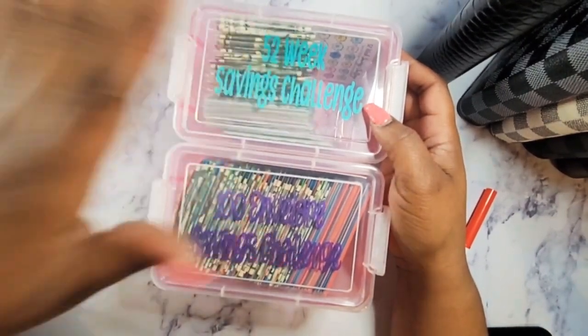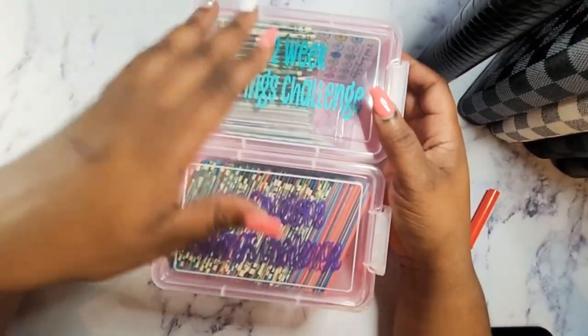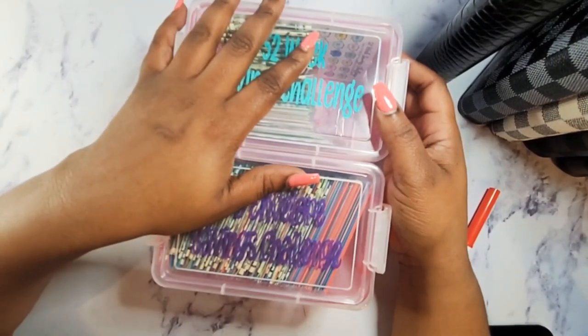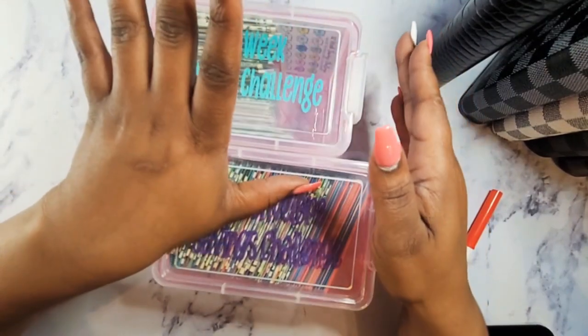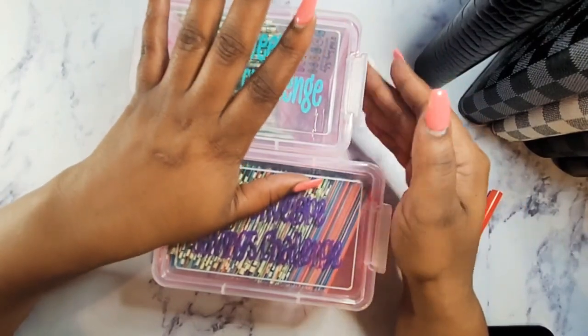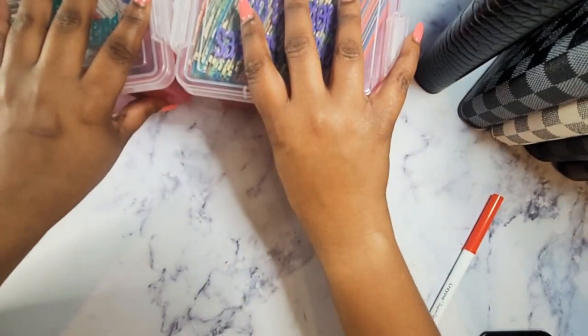Probably something to get me out of debt. Or I can add it to my month ahead as well. So I'm undecided still what I would actually be using it for, which is kind of crazy. I had so many ideas on what I wanted to do, but like I said, I am in the middle of revamping my budget. So everything changes always, and sometimes you have to actually change your budget as things change.